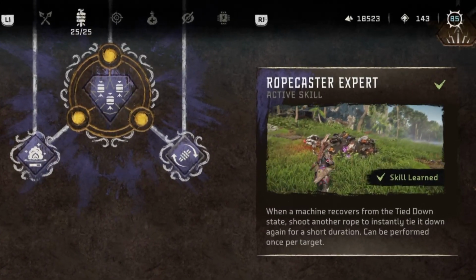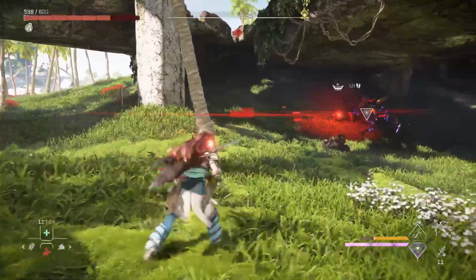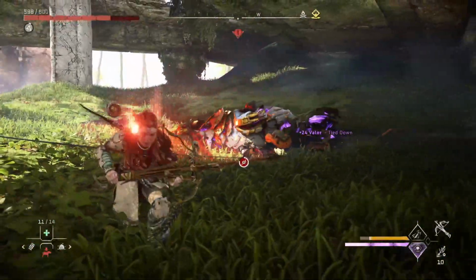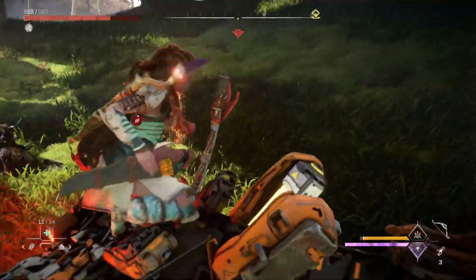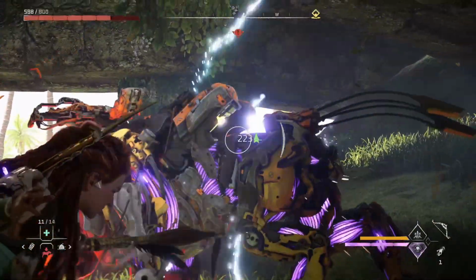This skill allows you to shoot another rope to quickly re-tie down a machine once it's recovered from its previous tie-down state. When you see the tied down symbol turn red, that means you can shoot another rope to instantly tie the machine back down for a short amount of time. And you can combo this with the new Machine Grapple Strike skill, followed by a Resonator Blast for even more damage.